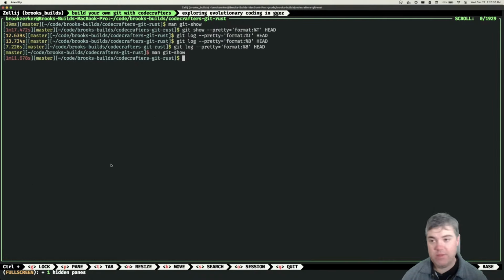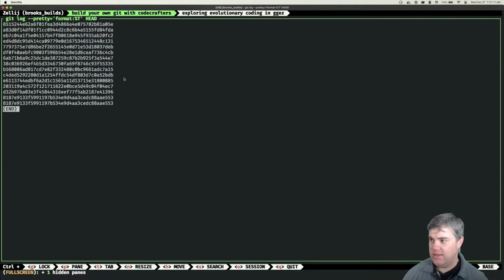Okay. So what we want to say is we want to look at this git log, go ahead and pretty format. We want to format and just get out not the T. We want the tree hashes, and it's going to be sorted just in general from most recent to oldest. So this is the most recent one, and then we can look at the original one down here. Okay, that's pretty cool.